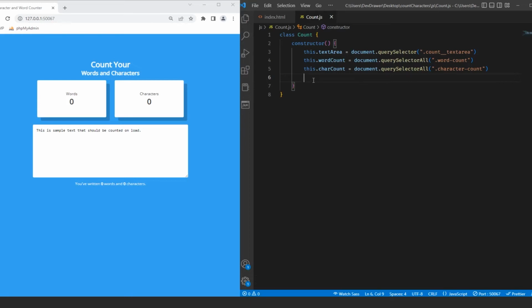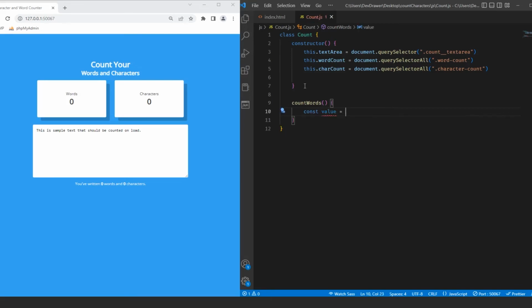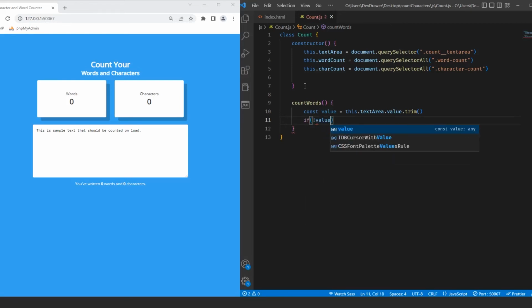Eventually we're going to have to put in this character count, but let's go ahead and create the functions that we're going to actually run. So we need to count the words. Let's create a constant value equals this.textArea.value.trim, and if the value doesn't exist, we're just going to return 0.